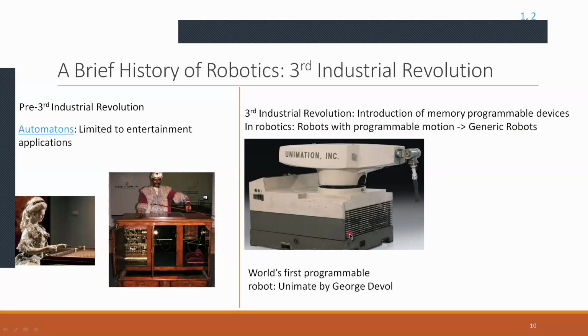Now, what you see over here is the world's first programmable robot, which I think has 5 or 6 degrees of freedom. I can't exactly remember. The name of this model is Unimate, and it was developed by a single person called George Devol, and subsequently he formed the company called Unimation. So I think it's a 5 degree of freedom robot. The next robot built by Unimation was the Unimate PUMA. That was a general programmable 6 degree of freedom robot.